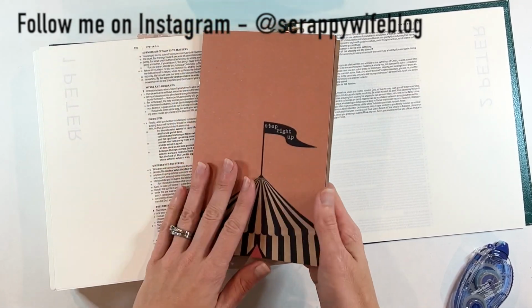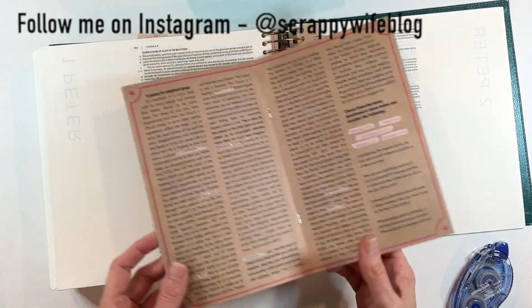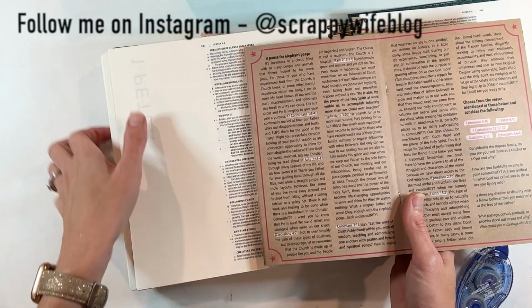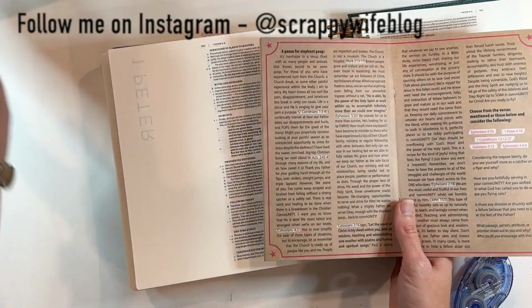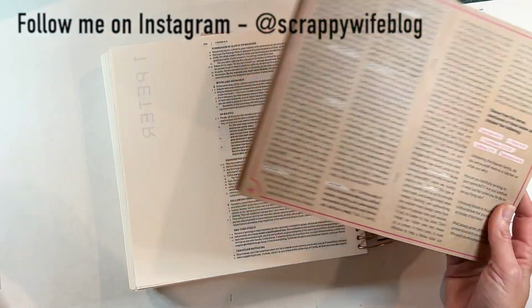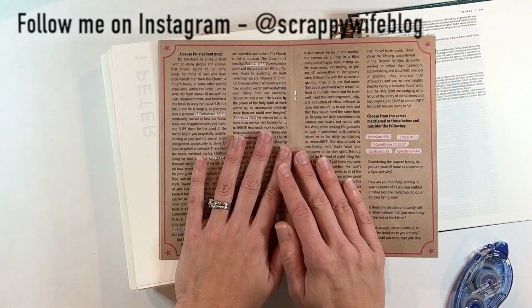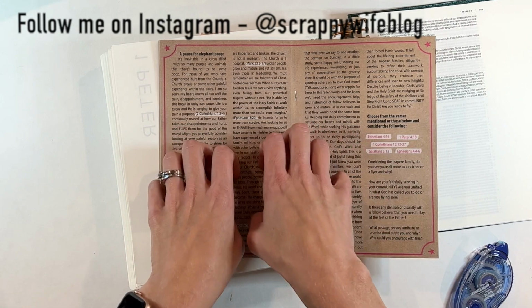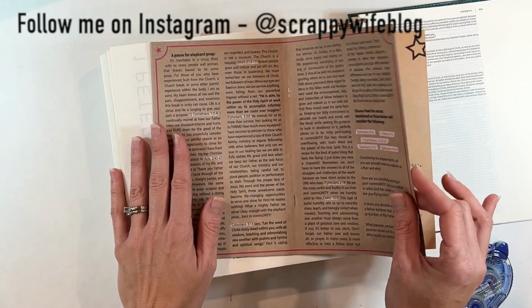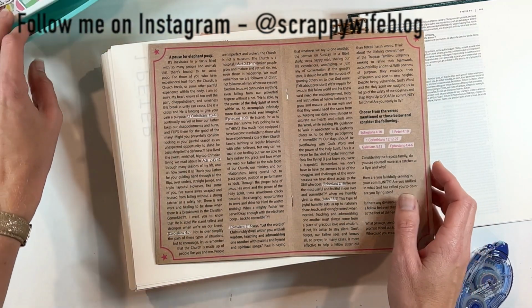Illustrated Faith. I'm going to be journaling in 1 Peter 4:10, and we are talking about the unity in Christ and the unity in our community, which sounds like a silly slogan, but I love it. So I'm super excited to journal. It feels like the perfect spot to journal after a great weekend with the Illustrated Faith creative team. So I can't wait to share more with you.